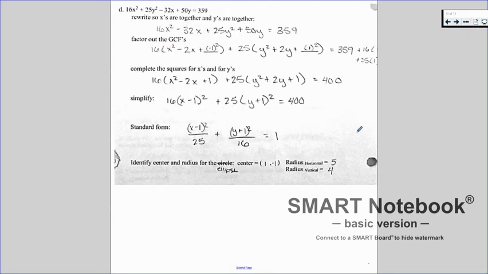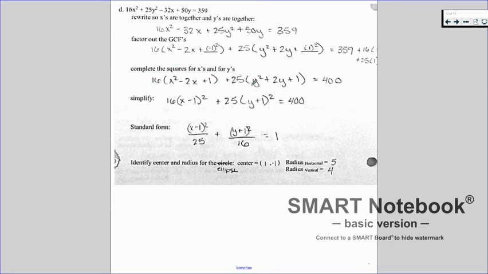One more. There's the equation. Rewrite it so the x's are together. Pull out the 16. Pull out the 25. Again, the leading coefficient that was on the x squared, leading coefficient that was on the y squared. Take that middle term divided by 2 and square it. So that's going to be a 1, but it's 16 times 1. So we'll see a plus 16. 1 squared, so I end up with a 1 over here, but it's really 25 times 1. So we're going to add 25. 359 plus 16 plus 25, I get a 400.